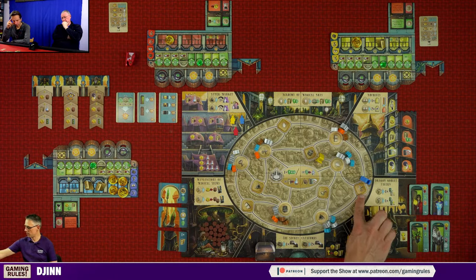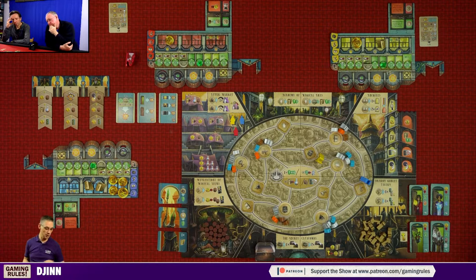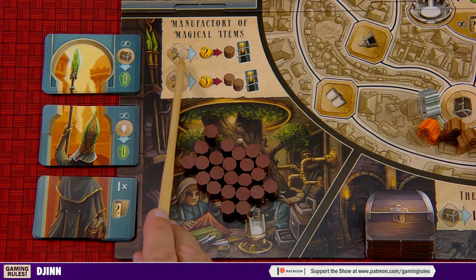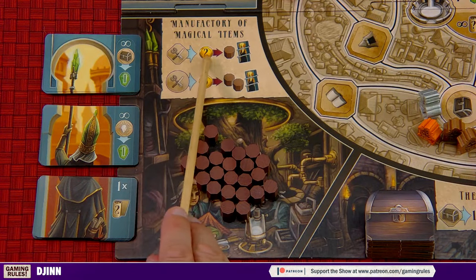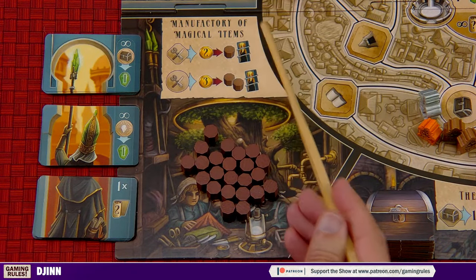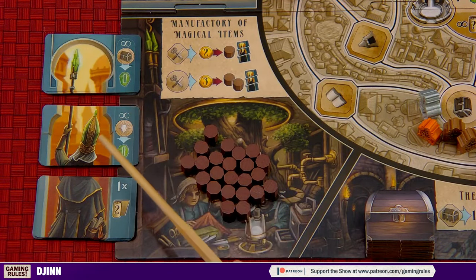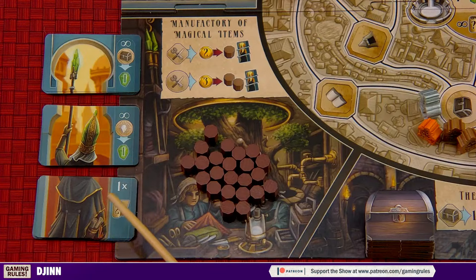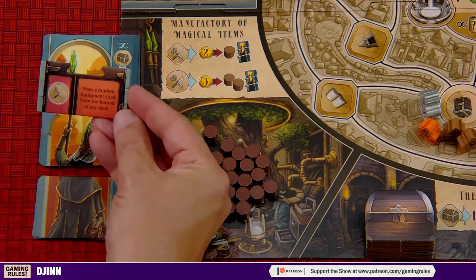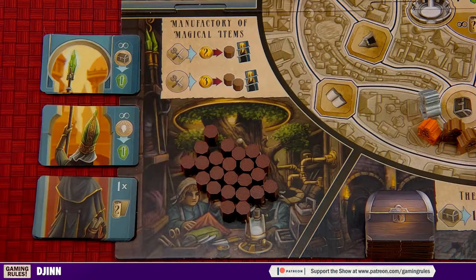So I'm going into that location and I'm coming in from that direction. That location is the manufactory of magical items. I'm on the square action space, so what I can do is spend two coins, I get a cork, and I get one piece of equipment. Equipment comes in the staff, the hat, and the cloak. Normally, you would choose the top one of either of the piles. However, because of my negative ability, I get a random one off the bottom of the deck. So I still get one, but it's random.